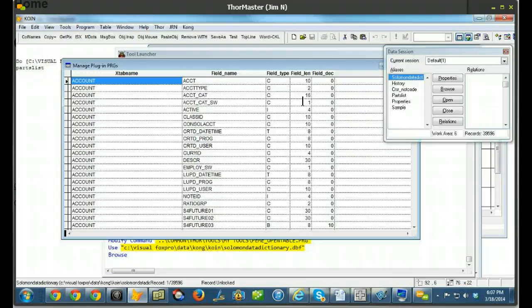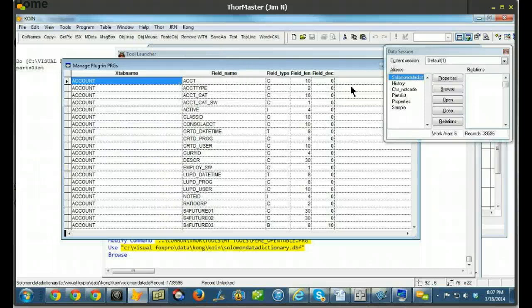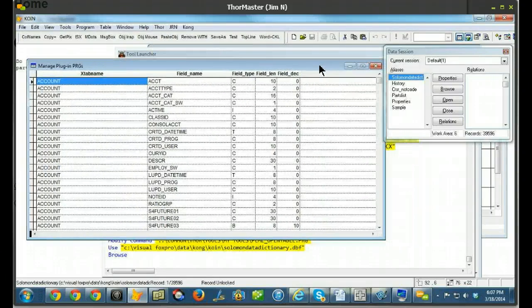People familiar with Thor tweets? Just about everything I'm talking about here has been described or will be described under the Thor tweets, which have been coming out once a week for a while. There's going to be a delay for about a month before the next one. But all of the things that I've been discussing about IntellisenseX and how all these things work together are described in Thor tweets, including the structure of this table, for anybody else like me who doesn't have direct access to the SQL database while programming.